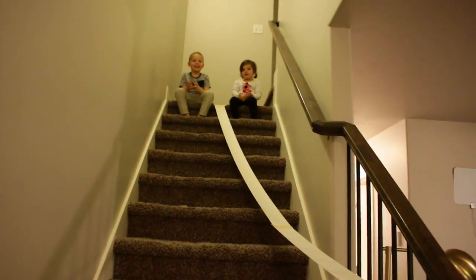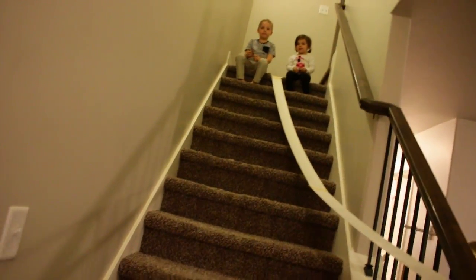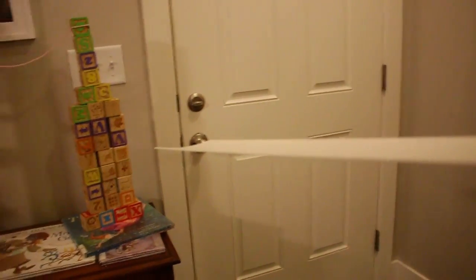Okay, this is the first trial of our crazy contraption. I hope it works. We're really excited. You guys excited? Yeah. Okay, Porter's gonna start us off with the, oh wait, do I wanna be? Wait, Porter. Do I wanna be on this side? Okay, Porter, go for it.